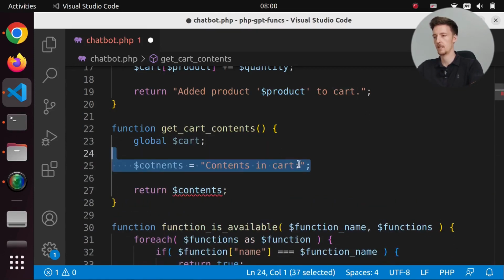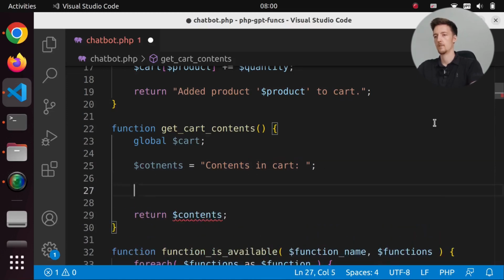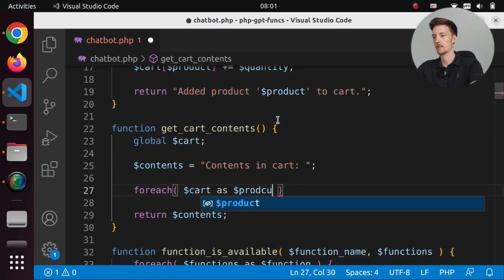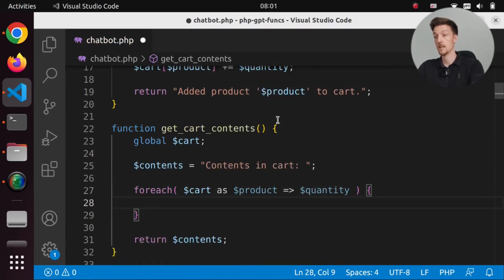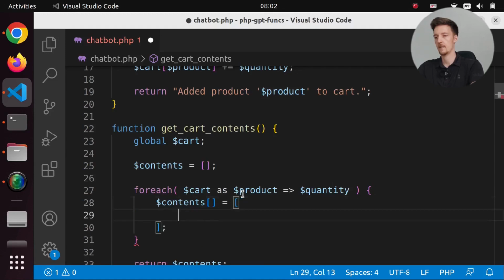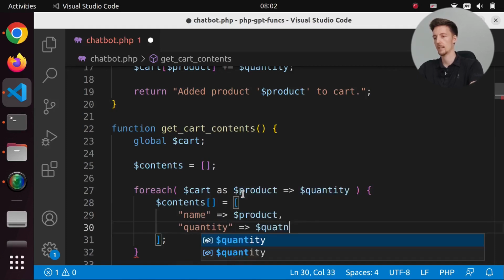I'll say contents in cart, and then I will do for each of cart as product, quantity. Contents is an array, and I will say contents push an array that is name, product and quantity.